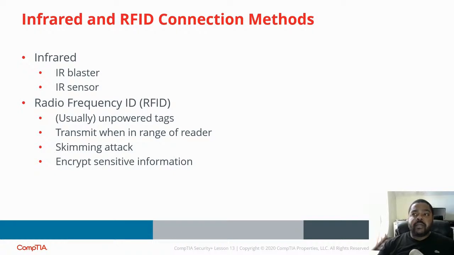To kind of piggyback off of Bluetooth and going into infrared and RFID, sorry, is kind of having these close interactions with people and being able to pull off their information just by having that radio frequency ID pull that information off. So a lot of times, if you look on TV, you'll see a commercial where they're promoting a wallet that has a radio frequency ID blocker on it. It has some type of magnet on it, right, to stop that communication field from actually happening.